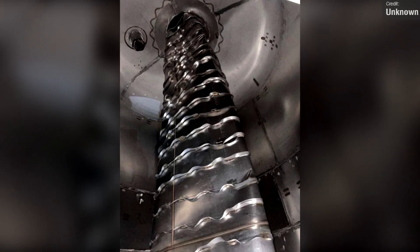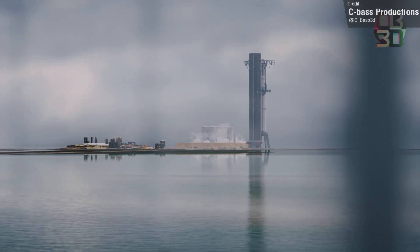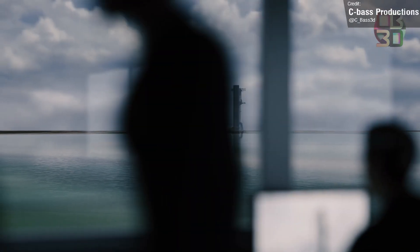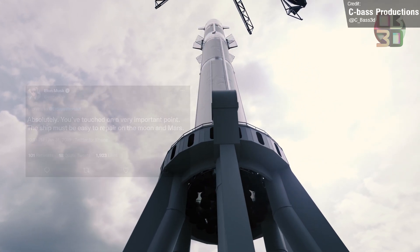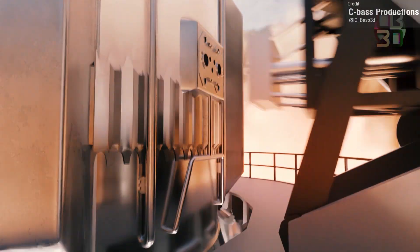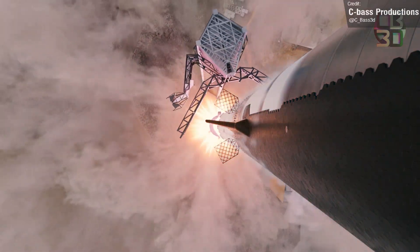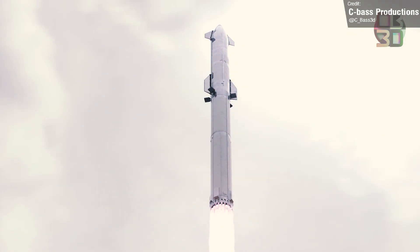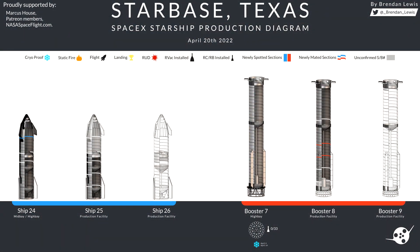It's not clear who leaked this image, though it's fairly safe to say it was a SpaceX employee, but it has been making the rounds through Discord, Reddit, and Twitter. So where does this leave us for the orbital flight test? Option A would be for SpaceX to simply excise the wound — remove the destroyed downcomer and weld in a new one. After all, Elon himself stated that one of the beauties of working with steel is the ease of repairing damage, which is a big benefit for field repairs on Mars. Option B, and in my opinion the more likely route, will be to scrap Booster 7 and move on to completing Booster 8, implementing any changes needed after the lessons learned, and then proceeding with tests and hopefully a launch. Or maybe SpaceX will go with Booster 9, which has had some of its components spotted at Starbase, or maybe another booster further down the line.